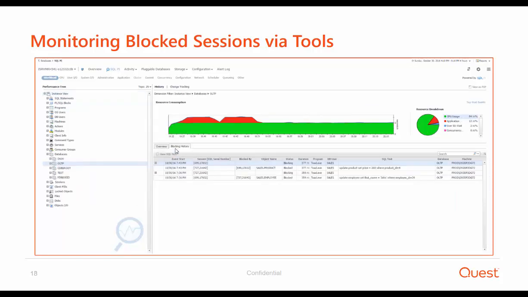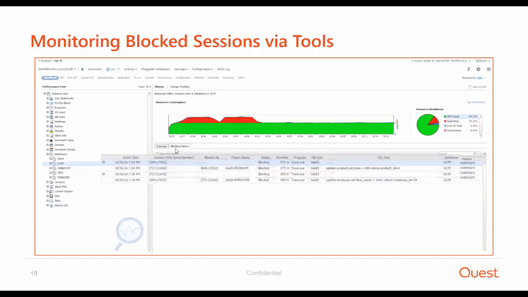Another useful capability is to filter the information of the lock trees by specific dimension. Perhaps I would like to investigate lock trees only for a specific database or only the lock trees that are associated to a specific database user. I can do that just by clicking on the performance tree at the left section and choosing the right dimension. In this case, I chose to filter all the information for the OLTP database.